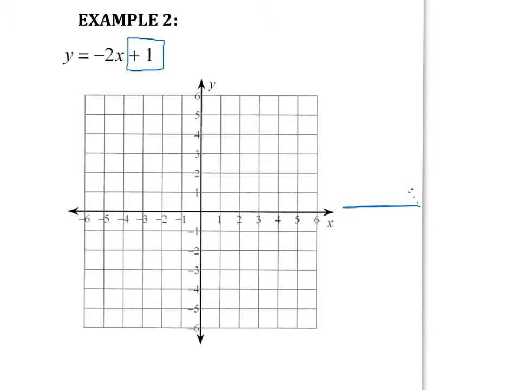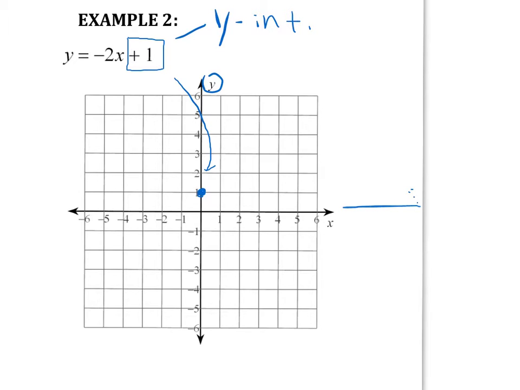Now, that is the y-intercept. So let's write that down. That is the y-intercept. That tells me on my y-axis where the line is going to cross. And it is going to cross at positive 1. And I know it's positive 1 because it's plus 1. So the first thing I'm going to do is box the b and plot the point. On the y-axis, I'm going to plot the positive 1. And if you need to put a little note here showing that this is where we got this from, go ahead and do that.